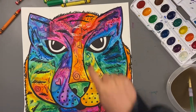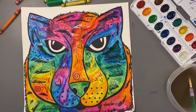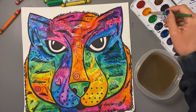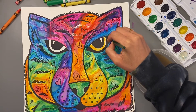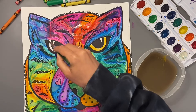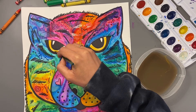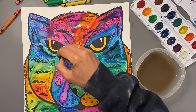One last thing I can add is an eye color. I want to keep this little part white because that is the reflection of the eye where the light is hitting the tiger's eye. I'm going to paint a light orange color for the eye color here — tigers often have yellowy-orange eyes or even a yellow-green eye. So you decide, it's your project. Try to think of an eye color that will make the eyes really stand out, like Dean Russo tries to do with his animal portraits. The eyes are the most expressive, he says.